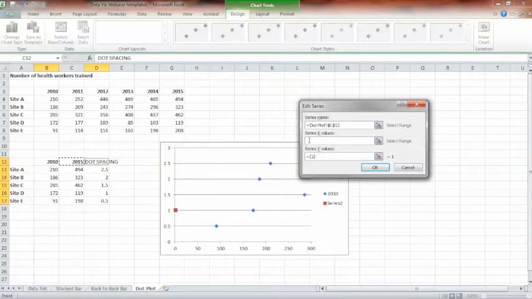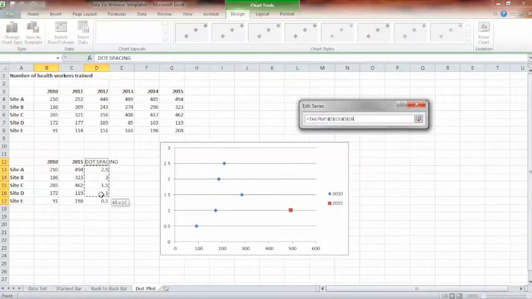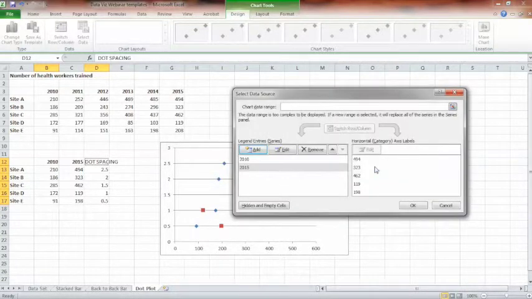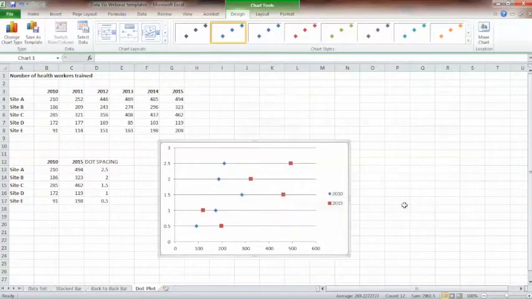In the second row, Series X values, I'm going to highlight the cells that have the 2015 data. And then lastly, in this third row of Series Y values, instead of what it already has listed there, I'm going to select all of the dot spacing intervals that are in the last column. And now I'm going to press OK. And I'll press OK again to close the Select Data Source dialog box as well.